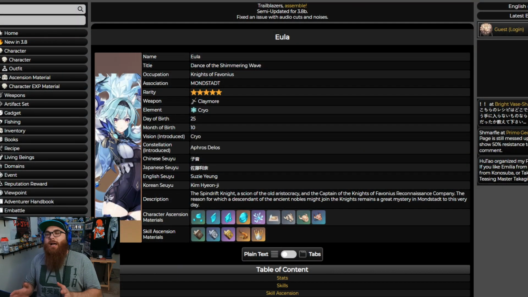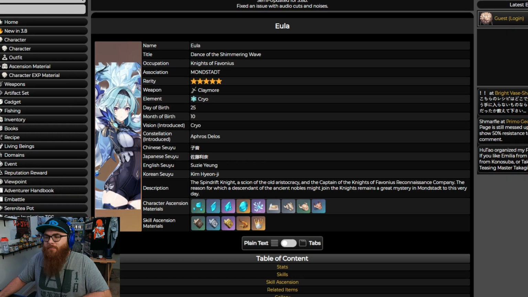Eula is a Cryo Claymore user and a 5-star unit to boot from Mondstadt, and again, she is considered one of the rarest characters because of how little she is rerun. That's crazy to really think about, because she is rerun so little. It's bewildering to me that that has even had to be the case. But we're not here to talk about that. Let's go ahead and talk about what you're going to need to build her.